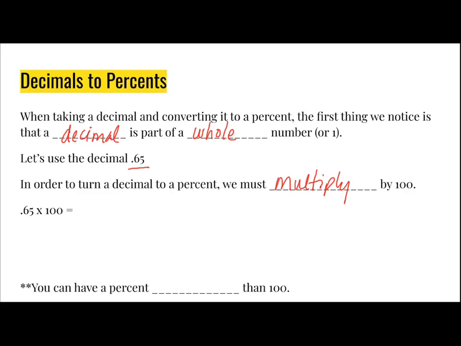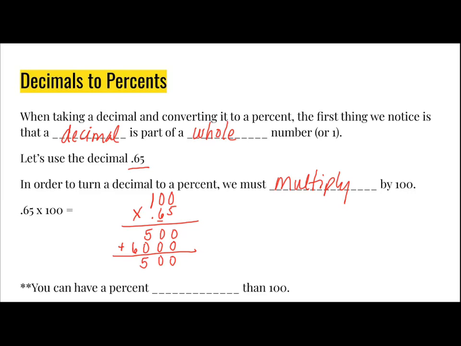Remember, when you multiply, your number that has the most digits goes on top, and your number that has the least amount of digits comes next. And then we can multiply in the standard long multiplication way, even though we have a decimal point. 5 times 0 is 0. 5 times 0 is 0. 5 times 1 is 5. We need a 0 placeholder because we're moving over to the next digit. 6 times 0 is 0. 6 times 0 is 0. 6 times 1 is 6. Then I can add these together.